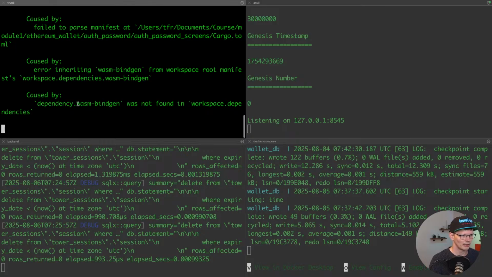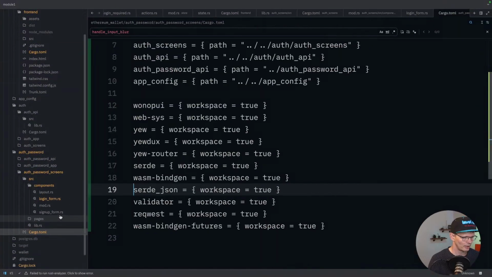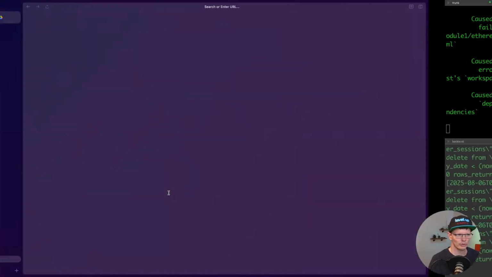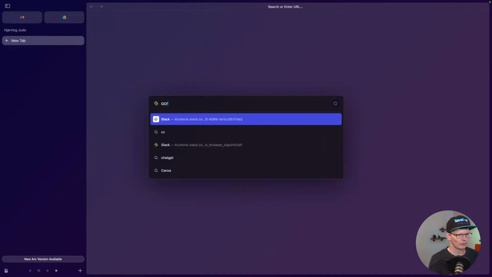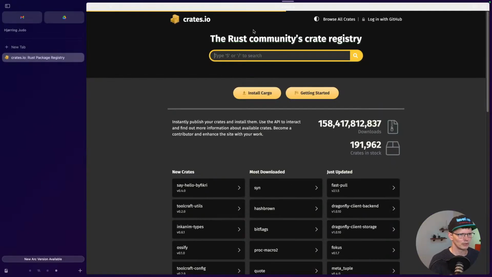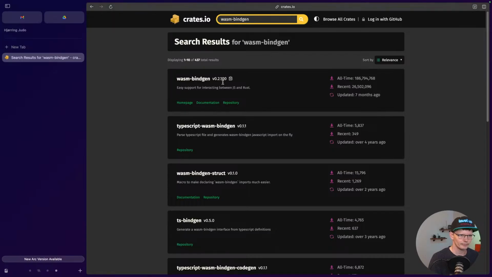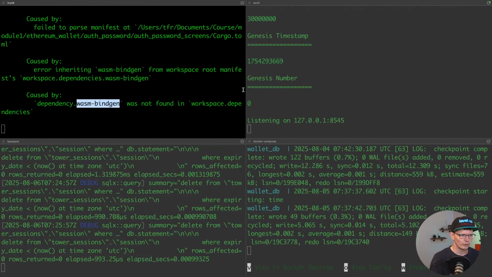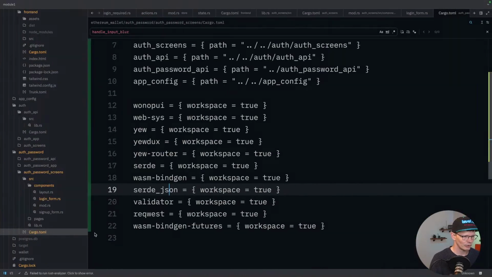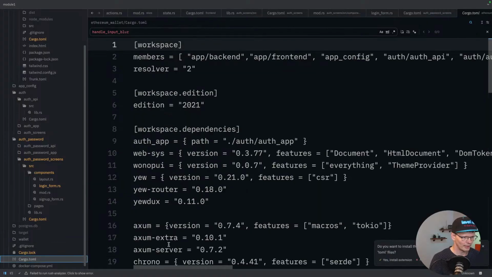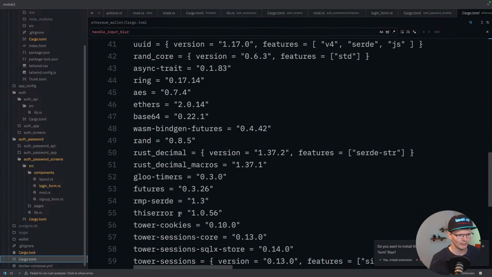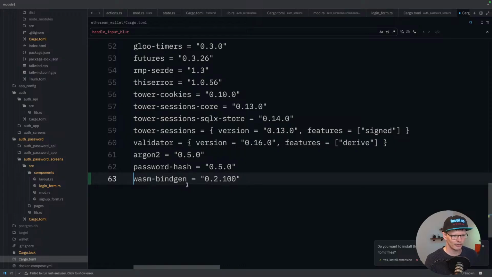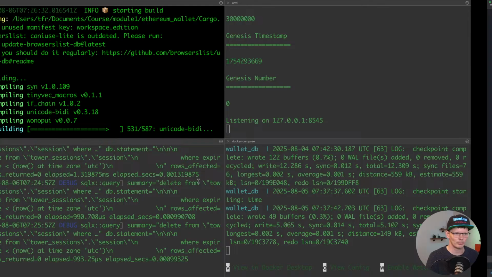Wasm-bindgen, that's a good one. That one we haven't added yet, so let's just go to crates.io and then just get that one in. So wasm-bindgen is a library that allows you to do bindings to the JavaScript environment and basically invoke things there, which is a super, super useful thing.